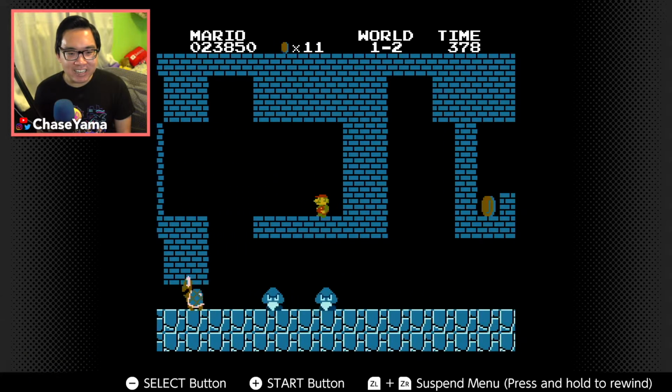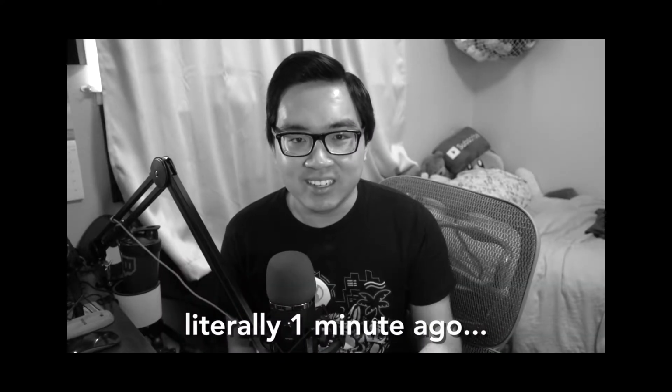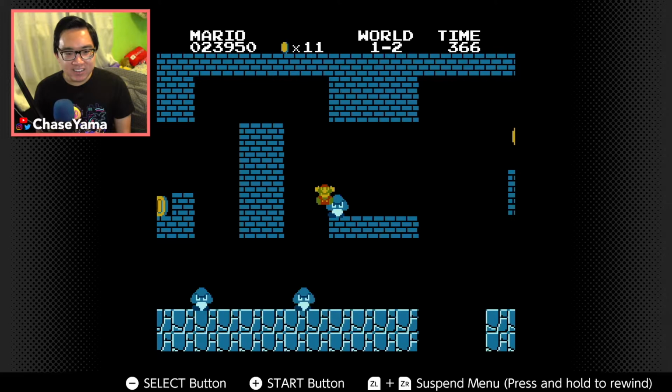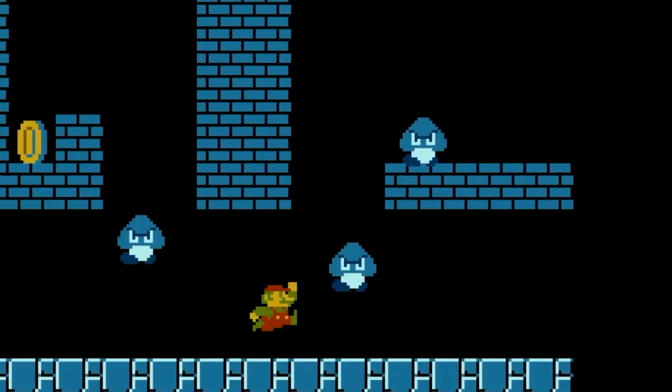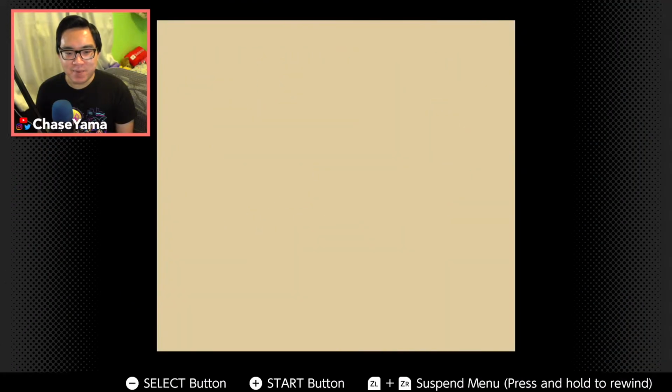I'm totally going against my rules right now. One rewind per round. Okay, here we go. Okay. So we have now learned that we get stuck on that one Goomba in World 1-2. That's that. Should we just go check out the next game? Let's go into some Mario 3.